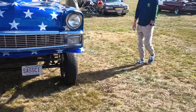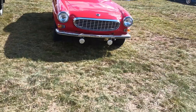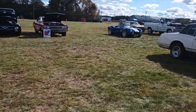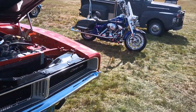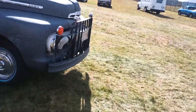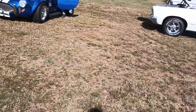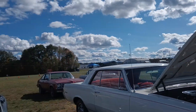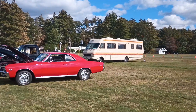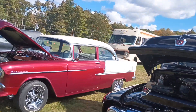Here's the black punch buggy. This one's about to head out — I don't think I'm going to be able to get it, but we'll try. It has a nice one. It has a beautiful car right there. I wish I had known about this earlier — I would have been able to come out and get all the cars.